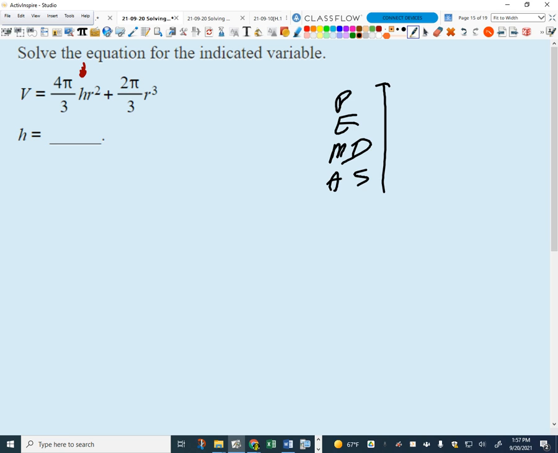Now, here's how you want to think about this. Every step I make, I'm trying to get closer and closer to having the R by itself on the right side of the equation, right? So every step I do should be moving stuff away from the right side over to the left side. What's the first? Is there anything I could add or subtract to get rid of stuff from the right side? Yeah, look at that whole term right there, right? I've got this R, this H right here that's included in this term, but then there's this whole other term that's being added to it. I want to undo that one, right?